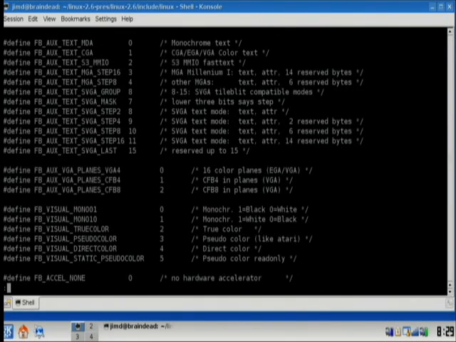Like that true color everybody's really fond of. Pseudocolor read-only versus regular pseudocolor. You know, I haven't ever had any circumstance to dive into how those would behave any differently. But I'm supposing that if it's read-only, you wouldn't have an opportunity to easily tell the video card you want to change something just a little bit. You would have to actually tell it you want to refresh the whole thing, and it would be much slower.